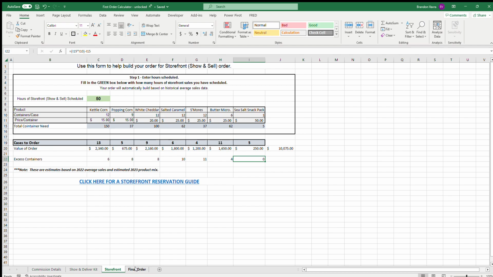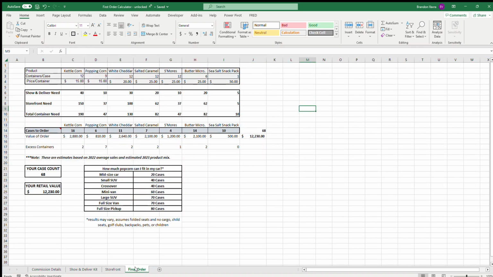So now let's go to our final order tab. This is going to compile our show and deliver kit and our storefront needs. So here we have the number of containers of each item for show and deliver kits, for our storefront needs, and it gives us a total container need. And now it's going to tell us how many total cases we need to order, and excess containers that we'll have based on those items that we've done, for a total value of $12,230 my unit's in for.